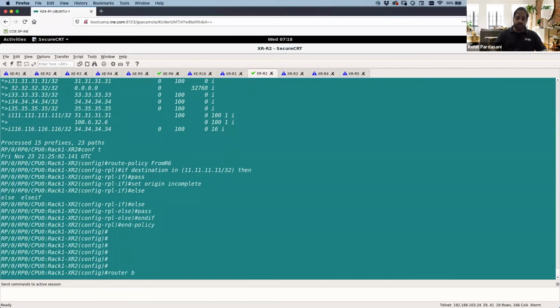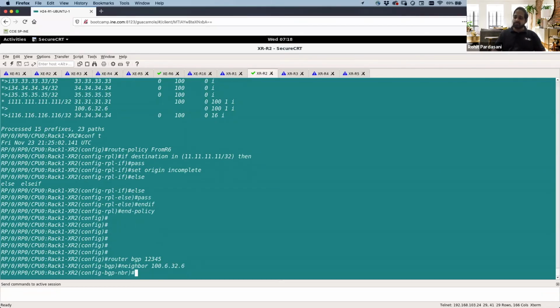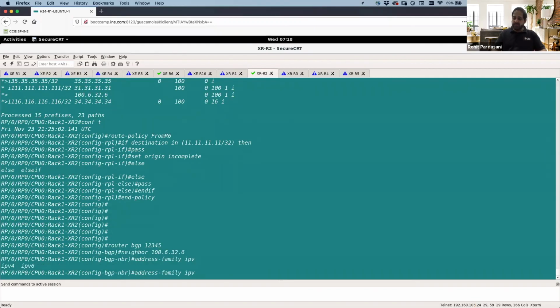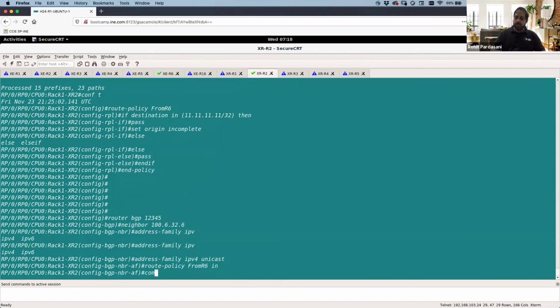Go back to router BGP 12345. I believe the neighbor is 100.6.32.6. Address family ipv4 unicast, route policy from R6 inbound permit.